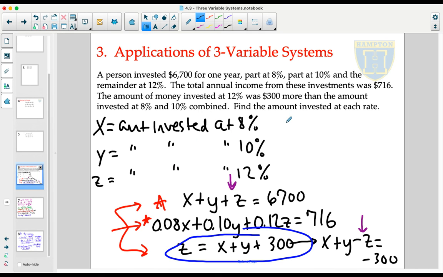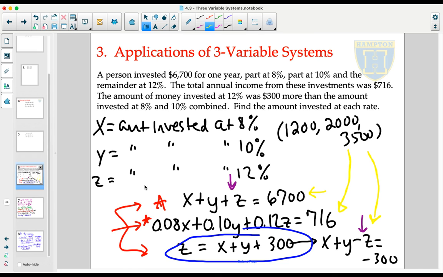So going back to the original equation, and again, our solution is 1,200, 2,000, 3,500. If we imagine subbing those into this first equation, is there some 6,700? It is. I know this one works because that's the one that I found the last number with. I know that one has to work. The real test is really only this one. Making sure you find 8% of 1,200 and 10% of 2,000 and 12% of 3,500 and ensuring that their sum is 716. Going back through that arithmetic can save you a lot of heartache before you think, oh, I have an answer, but really you got something that doesn't work in one or more of the equations.